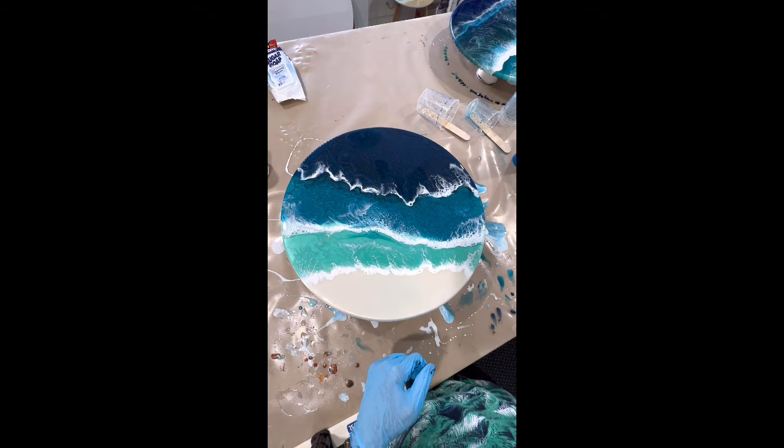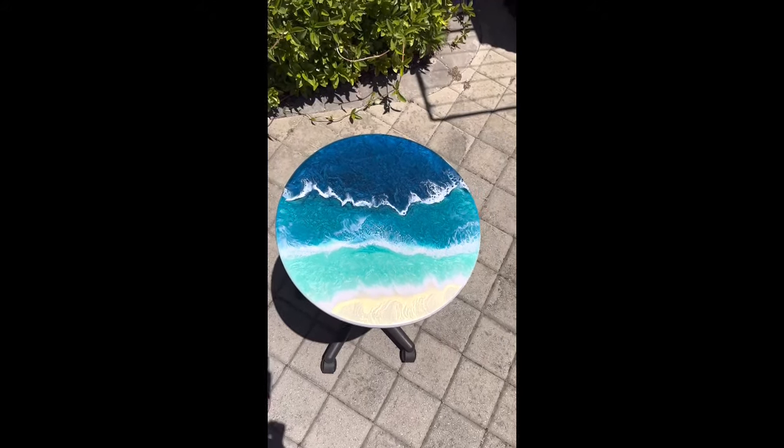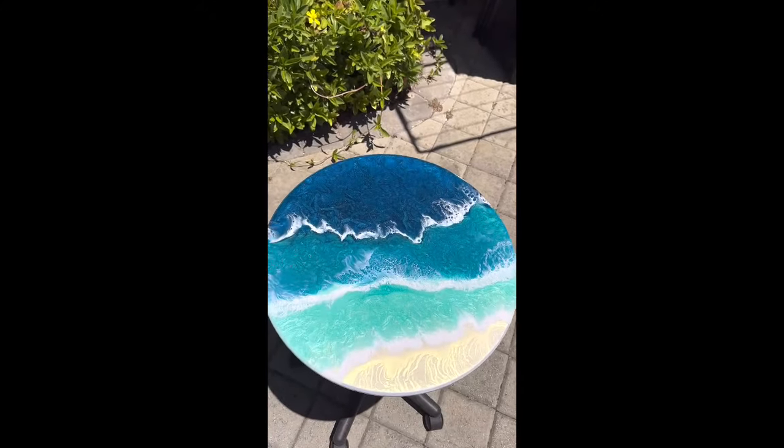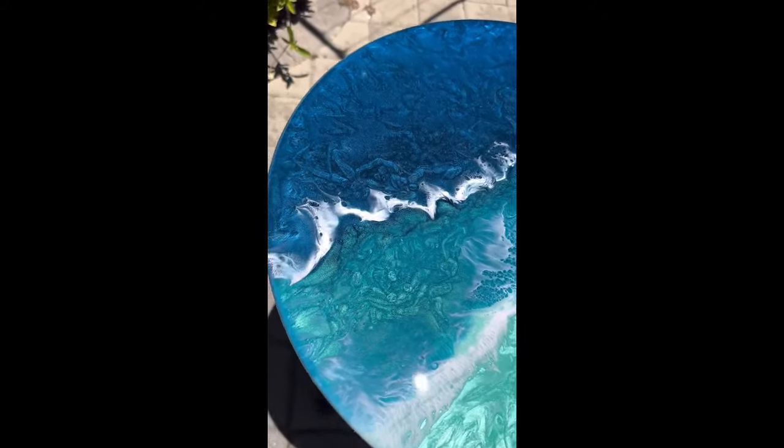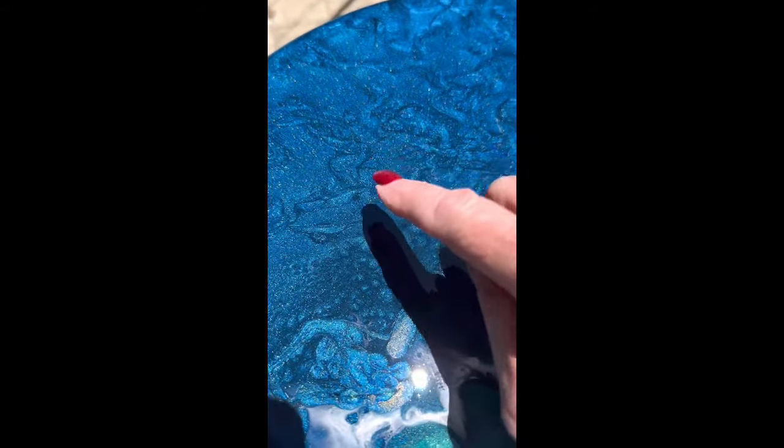Okay, bye. Hello, everybody. This is the final viewing of this piece that we've been working on. I'm really delighted with the way it's worked out. You can see all of the little effects. What I did to get those, I did them afterwards actually. I just had my gloved finger and I just dabbed it over the top. Simple as that. Just to create a little bit of interest.